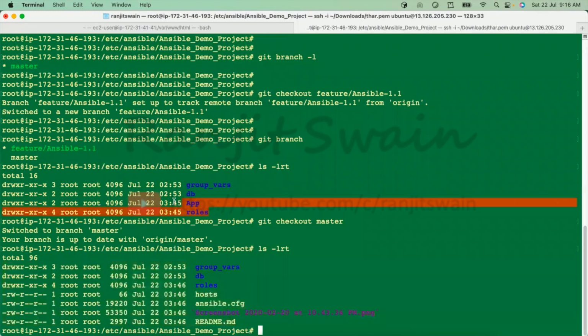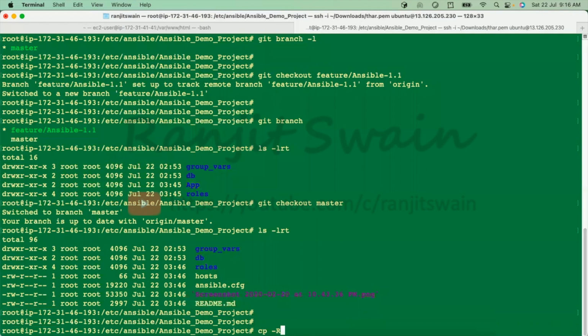So specific things I had kept in the Ansible 1.1 branch. Now I need this app folder to be copied to the folder also, right? So what I can do, use cp -r, app folder.